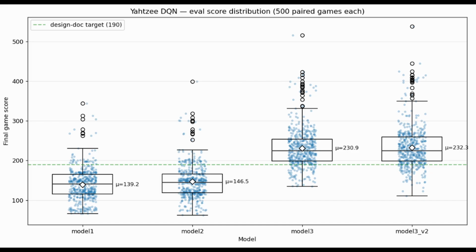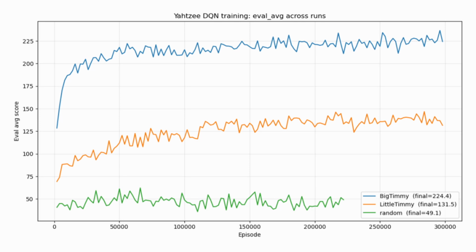Now, one reviewer said that the dense rewards give the agent more points, so the score isn't a fair comparison, but the reward is the training signal and the score is the metric. So it ends up being a fair comparison because we average the final Yahtzee score over 100 greedy games. So the shaped agent doesn't score high because it received more rewards. It scored high because it learned a better policy, and we measure that on the same scoreboard.